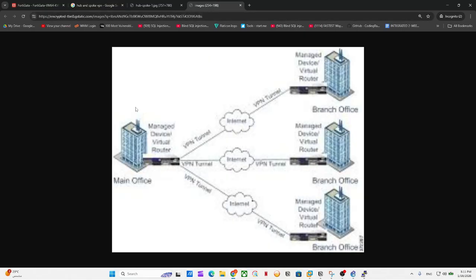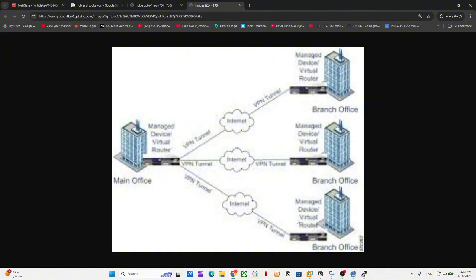Let's say this is the main office, okay? These are the branch offices, 1, 2, 3, all these branches. You want all of them to communicate with each other. How would you do it? You'll put one powerful, strong router or firewall in the main branch. We'll call it a hub. And we'll put another router or firewall on each branch, and we'll call it a spoke.